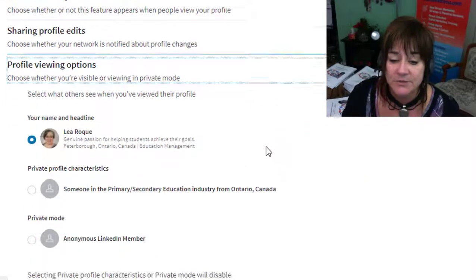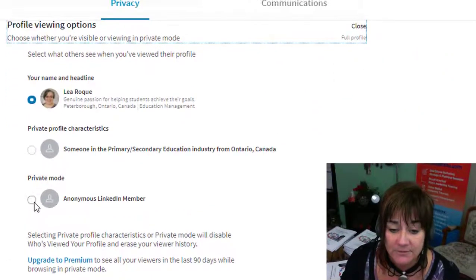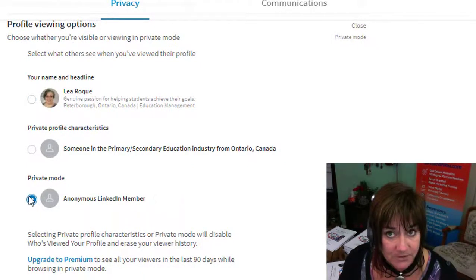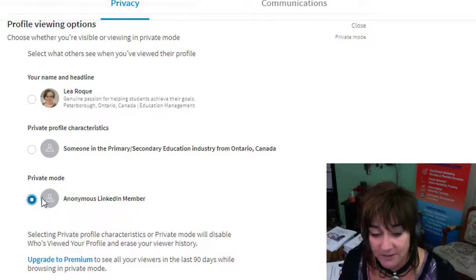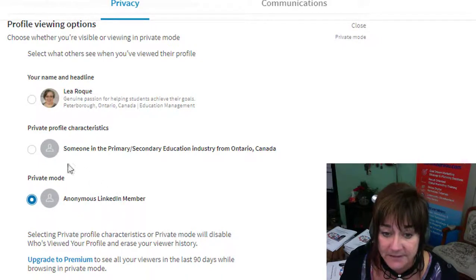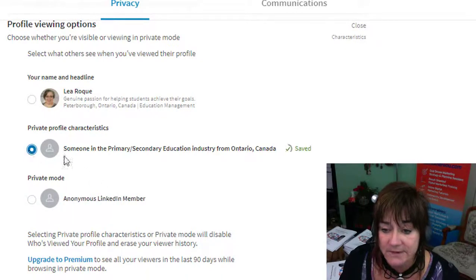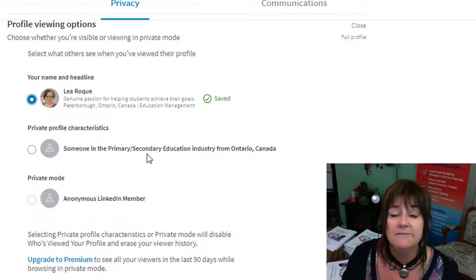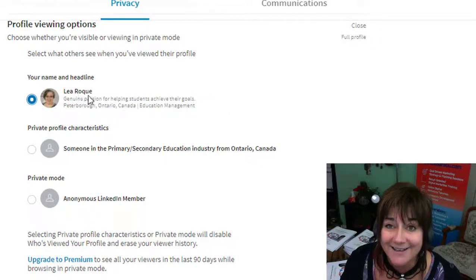Now, a lot of human resource people I work with will make this into a private mode. They don't want people to know that they were looking at their profile, so they'll change this to private. Others will indicate, well, why not let them know that I've looked, but I don't want them to know it's me. But if you're here to network, then the default is your name and your headline is what gets seen.